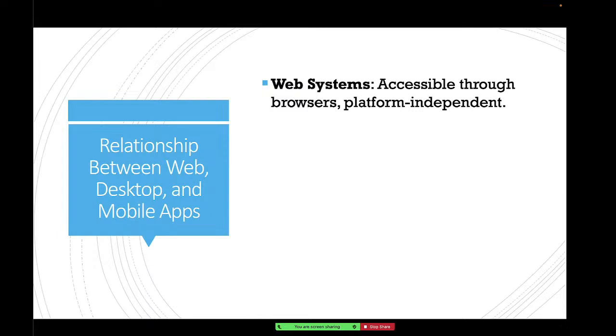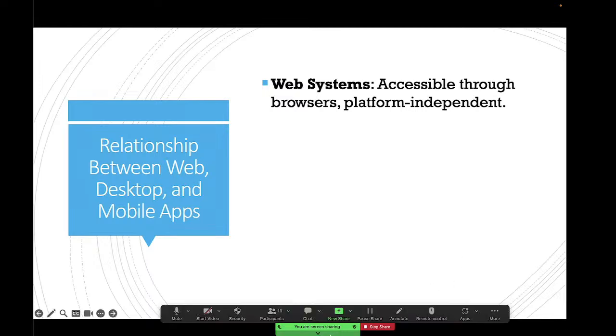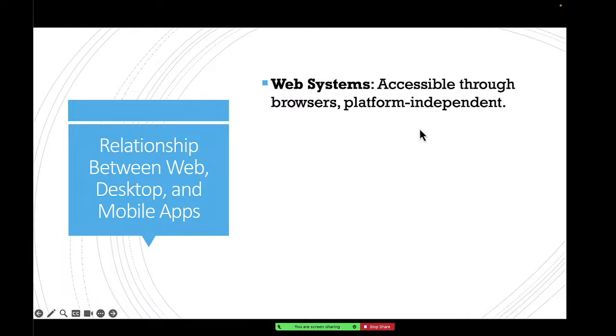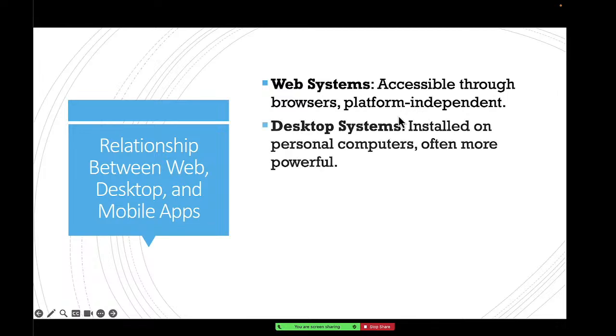However, to access it, you will need a browser, such as Google Chrome or Opera Mini, etc. If Opera Mini is on your phone, the same system that can be accessed on a laptop can be accessed as well on your what? On your phone. But you'll need an internet connection in order to access this system. Remember, it is running on one computer but accessed on different platforms or different computers using the internet access and the browser. So that is basically what's meant by web system.